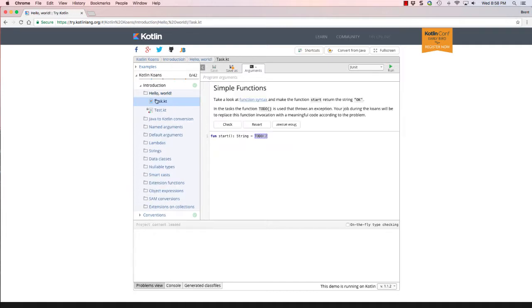You can start first, of course, with the Hello World. It allows you to enter in text, and in this example we're going to say okay, and then you can check your answer, and it's going to run a unit test that will validate whether you did it right. Try that one more time. Here we go. All tests passed. Awesome. So you can go through and run a number of these examples and Kotlin koans in order to test your knowledge.